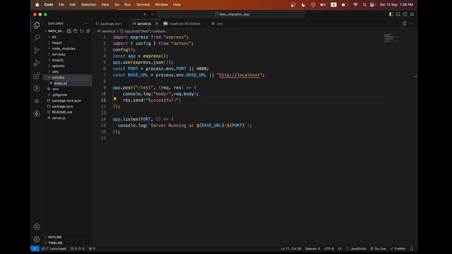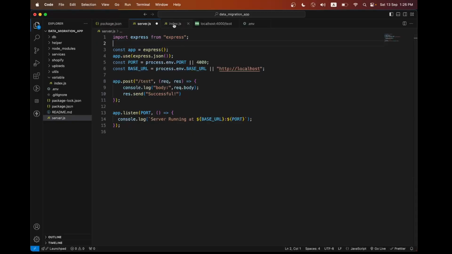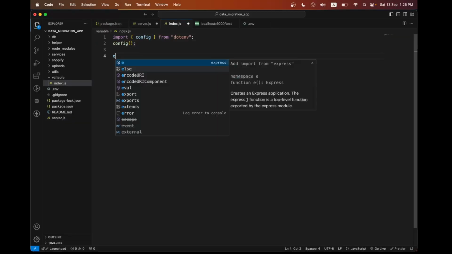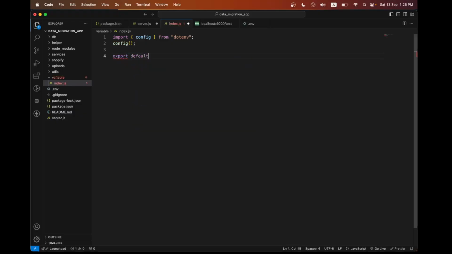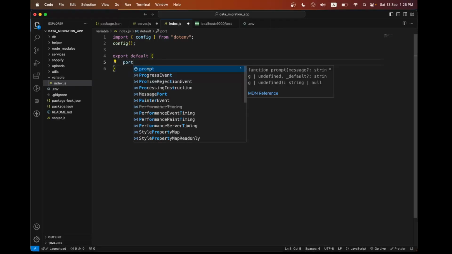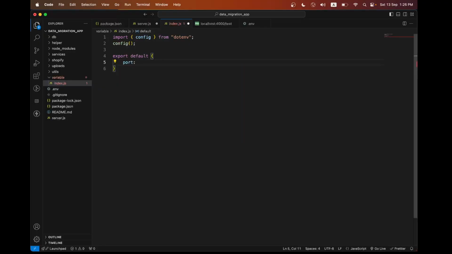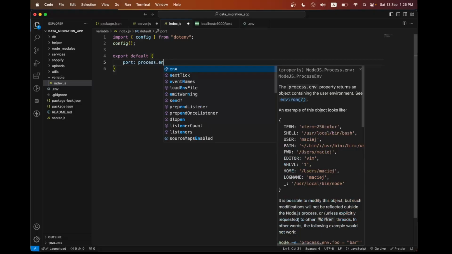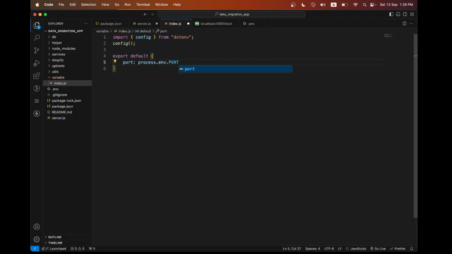For now it's index.js, and we move this line here with control X, and we export default an object, using process.env.PORT and process.env.BASE_URL.